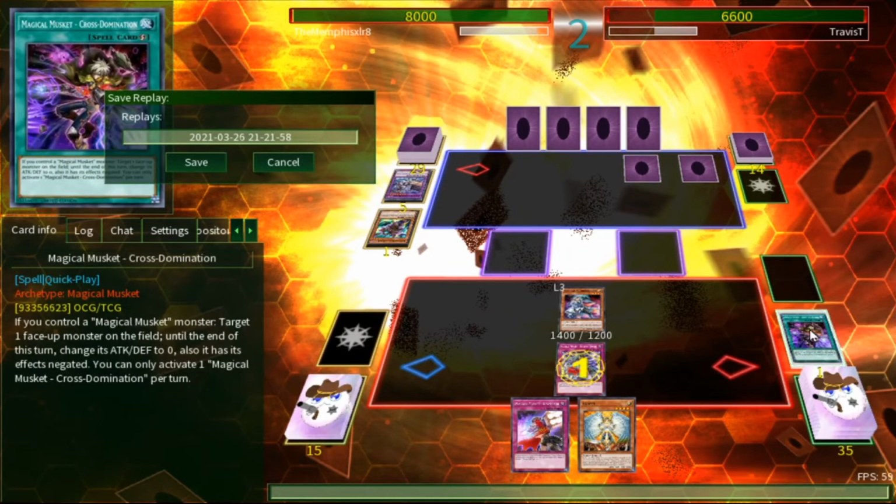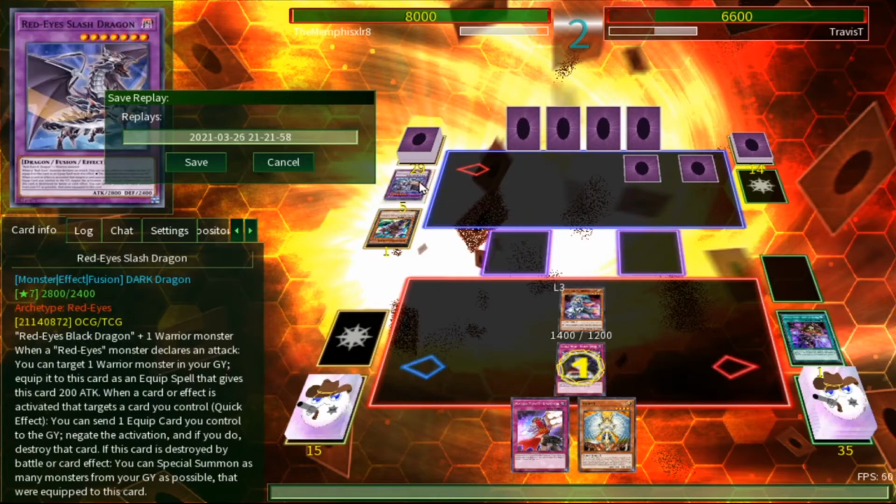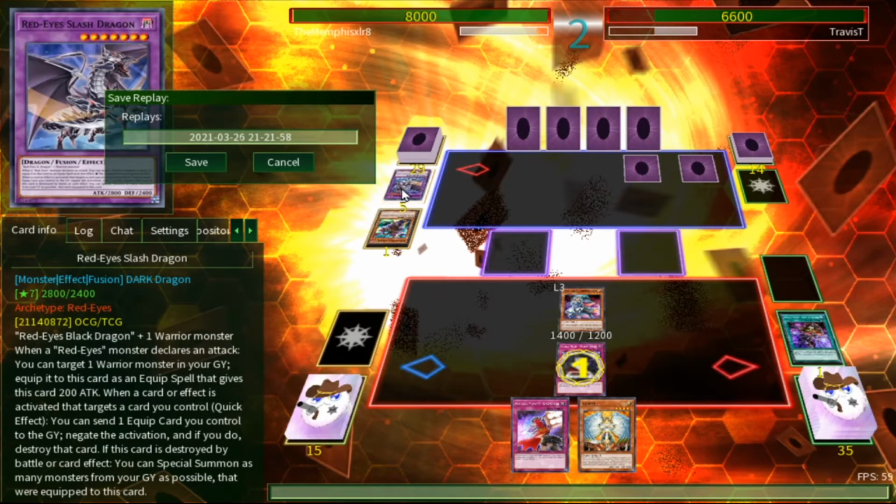And my opponent surrenders. Okay. I guess he didn't want cross-domination back. Okay. Alright, so my opponent surrenders again. I mean, props to him for doing something different. At least he tried. At least he tried. I mean, unfortunately, I guess he just didn't have a good enough stardom up.